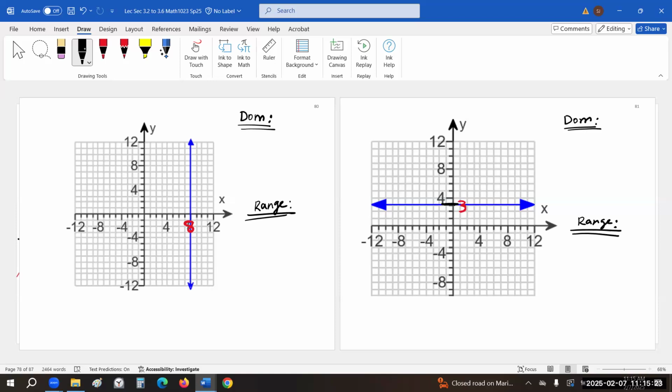Ready? Okay. Mustafa. The left one. Perfect. Range is the y value, so negative infinity to positive infinity because the line is going on forever. So you see y values for each one of them. Upward, the line is going on forever. So we have so many y values. How about the domain?